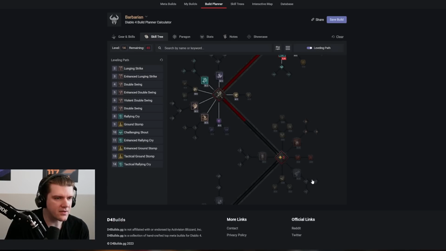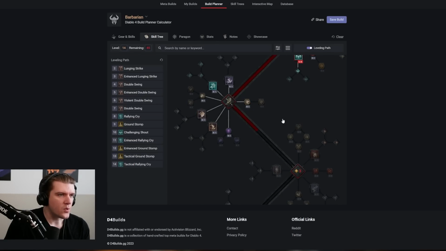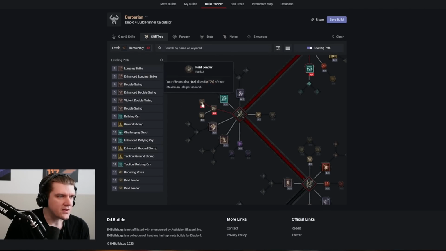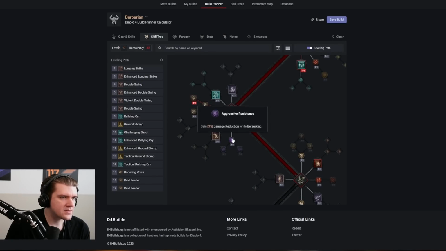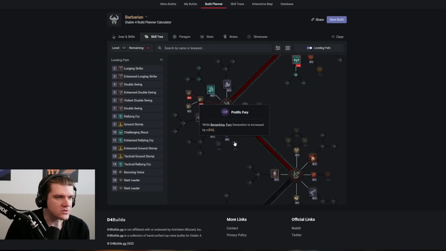It's really going to pull the build together because we're going to be able to get vulnerable and we're going to be able to get berserking. So we need 3 points. I would say just go here and get the healing. Just get it now, it's easier. You could go all into movement speed if you want to go fast. And then I think later down the line, we're really going to want this. Prolific Fury is also really good for the extra fury generation while berserking. I think that's a good option as well.